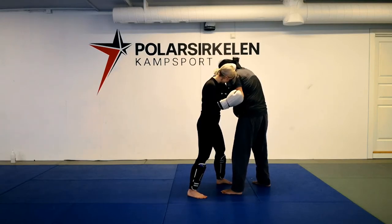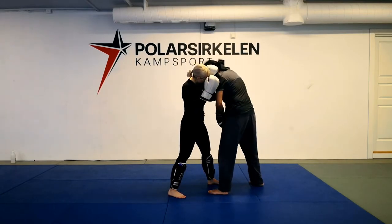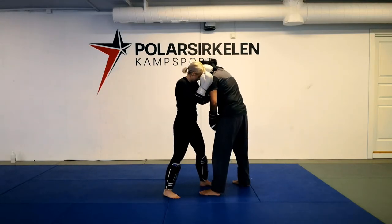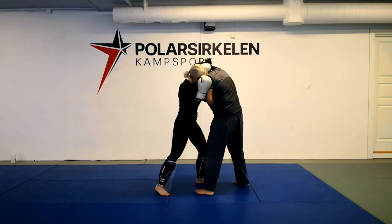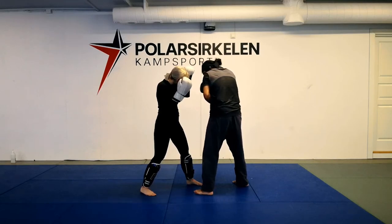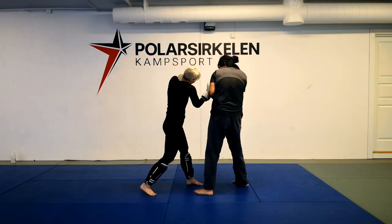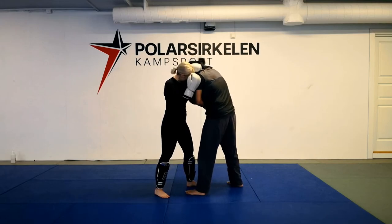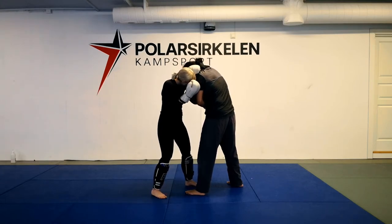If she pulls back to uppercut, I either pull the arm or pull myself away. If she's able to pull it out, that's fine. Move your body away as the uppercut comes. You're uppercutting. Boom. But most people won't pull first. Most people will go straight for the uppercut. Right uppercut. Give it all you got.